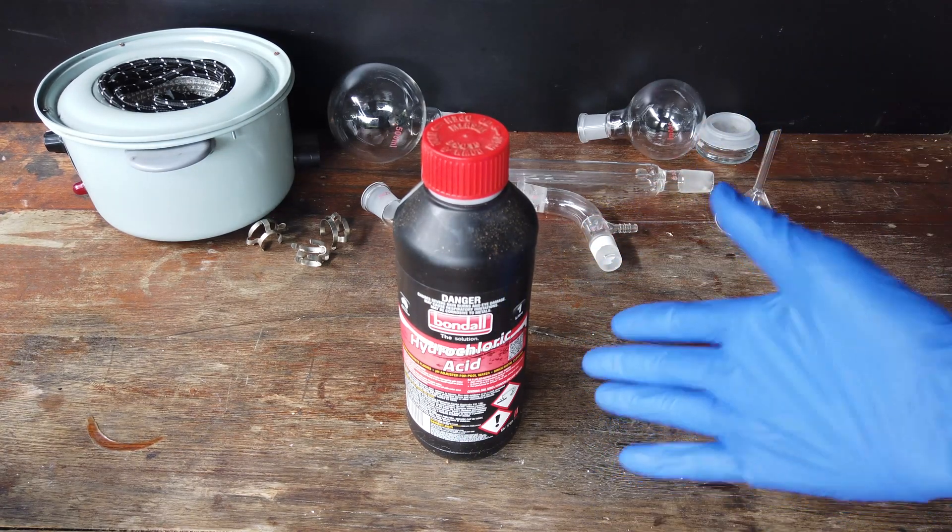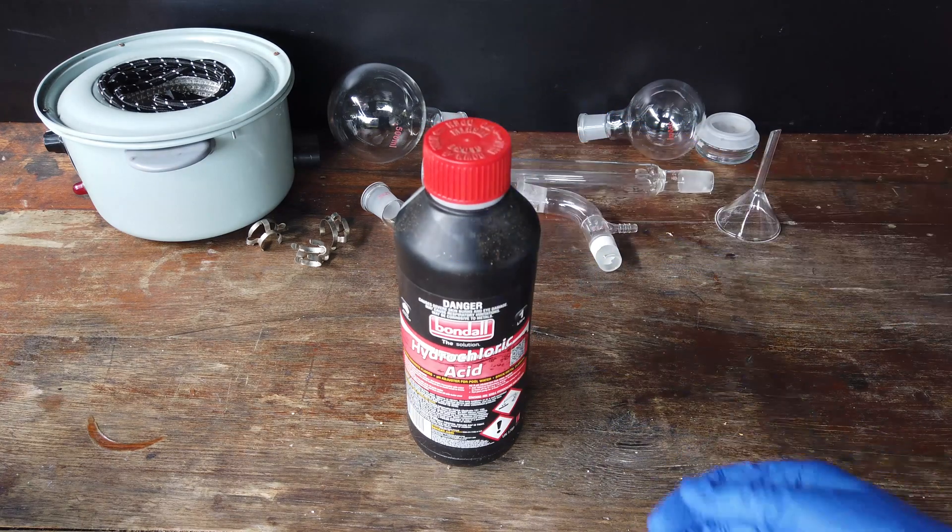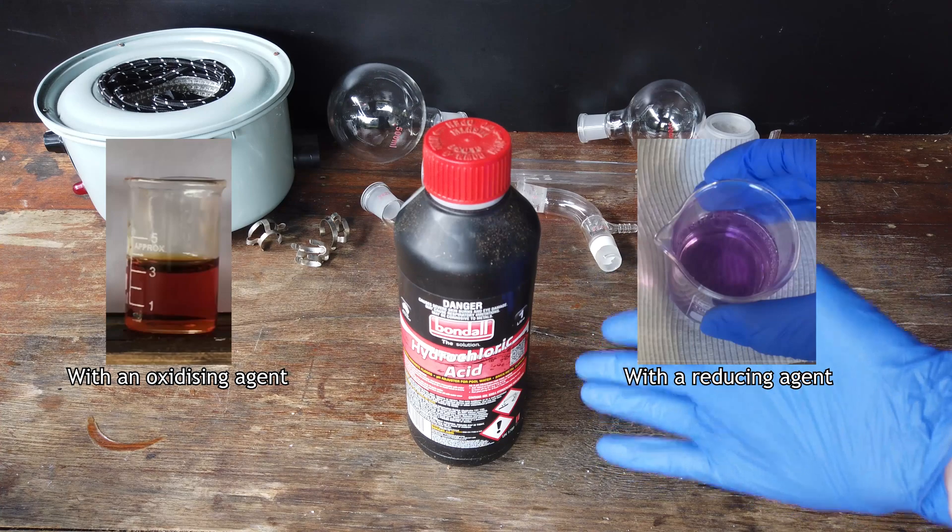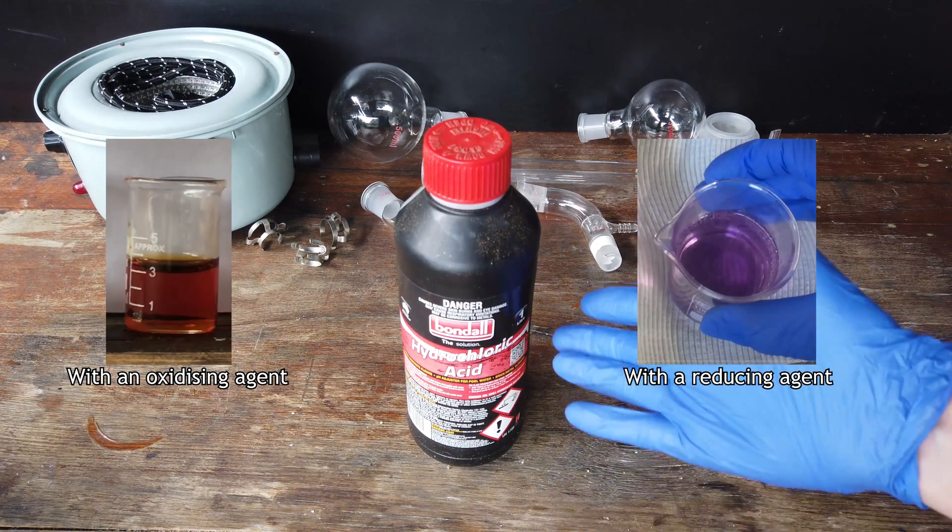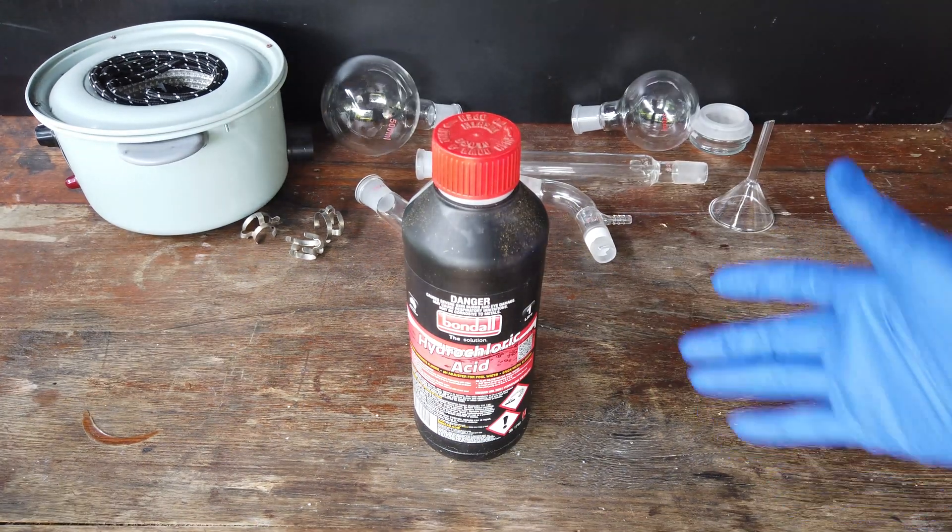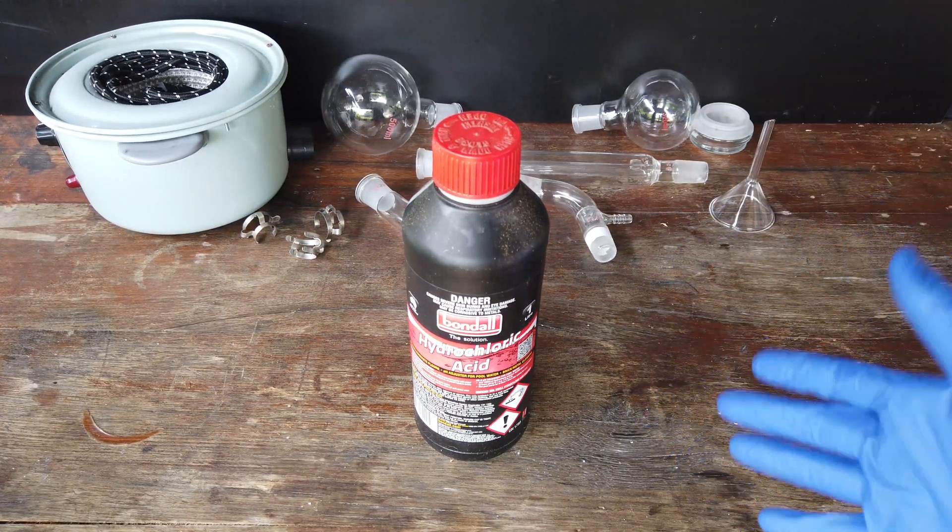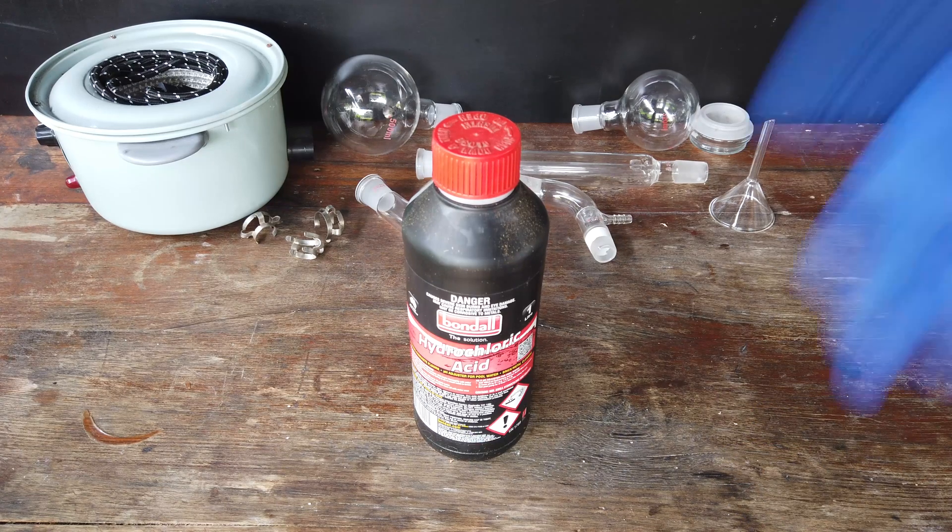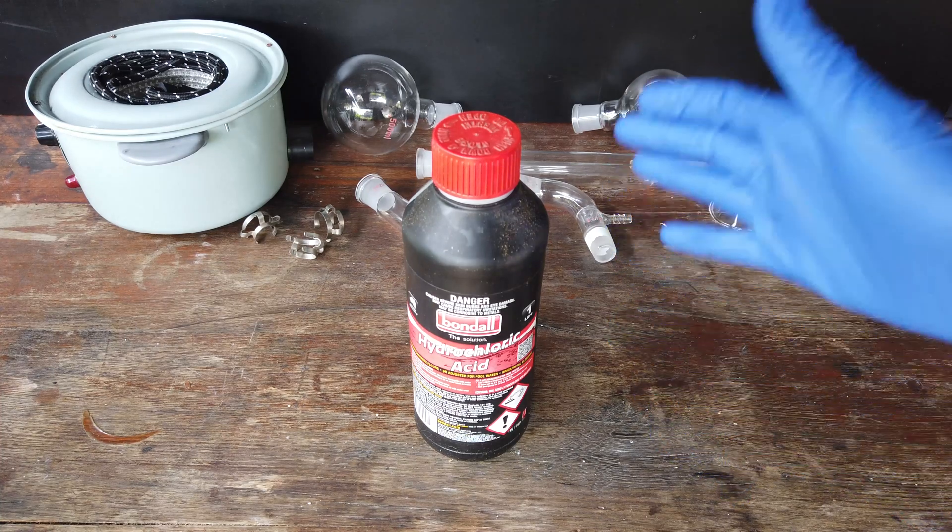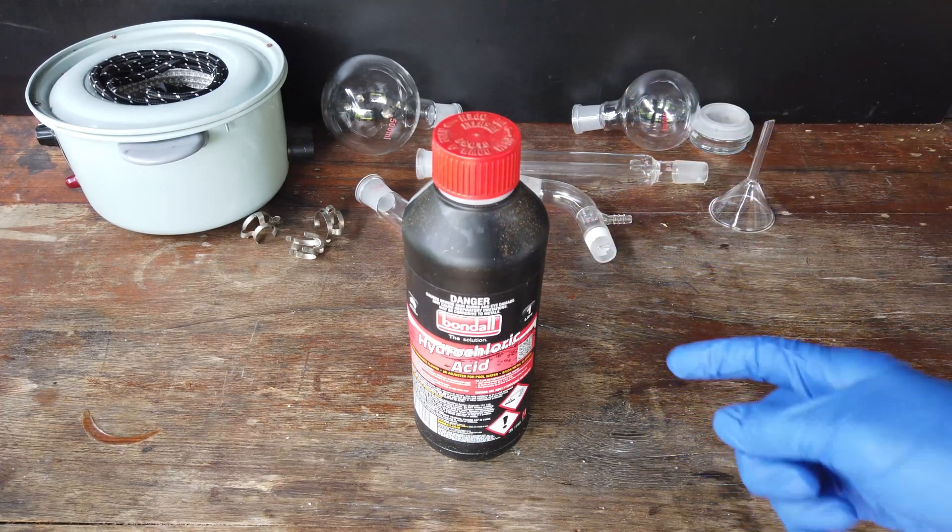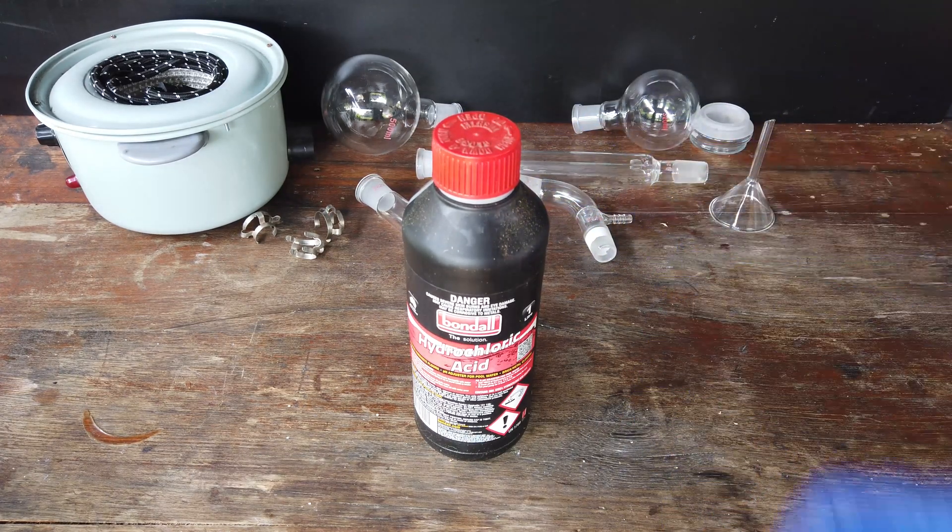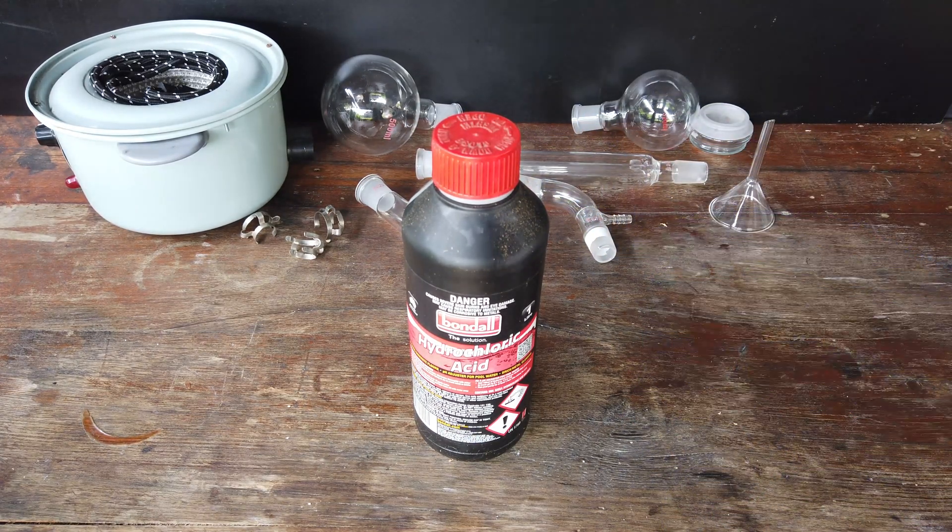I've noticed that adding strong oxidizers to the solution turns the solution a vibrant red, and similarly, adding strong reducing agents to the solution will turn the solution a strong purple. Now, for the vast majority of experiments, this isn't an issue at all, but for the rare occasion where the impurities that we have in here do actually pose an issue, I think it'll be nice to have just a small amount of purified hydrochloric acid without any of the iron or any of the other impurities that are in solution with it.